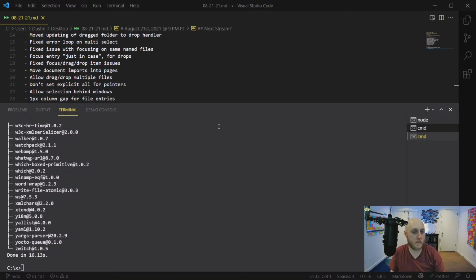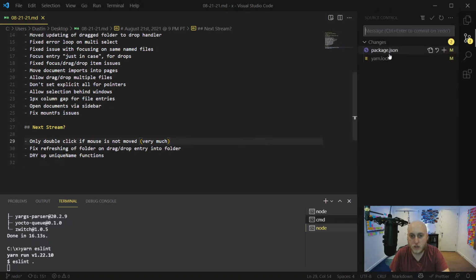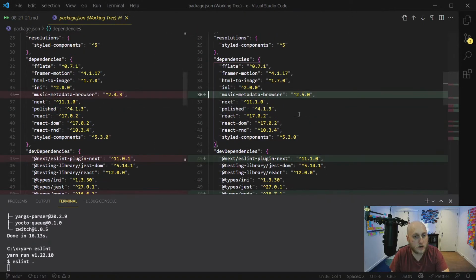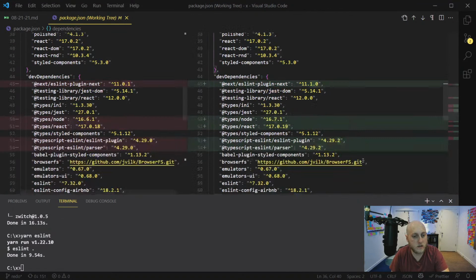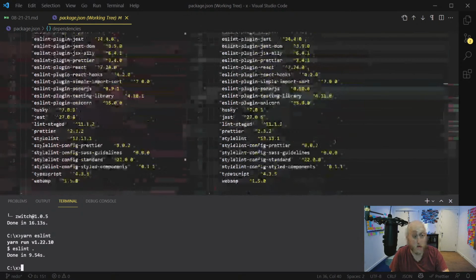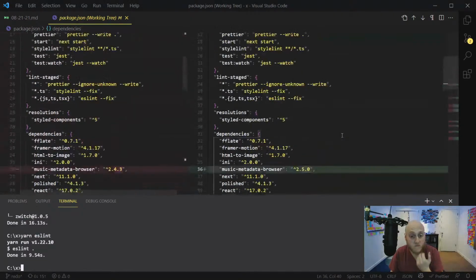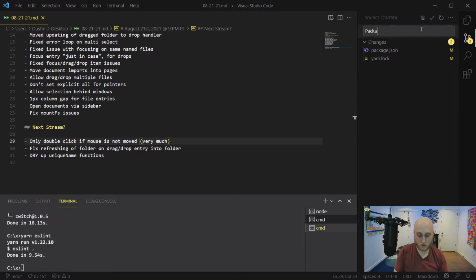There we go. We got all our updates. Now I'm assuming yarn Eslint still works. I'm hoping. Who's to say though? We'll see momentarily. While that's running, let's just see what package is updated again, just to double check. From a dependency point of view, almost nothing. From a dev dependency, it's mostly just linting stuff, and my linting rules passed, so let's just say it's good, right? And we'll call that package updates.